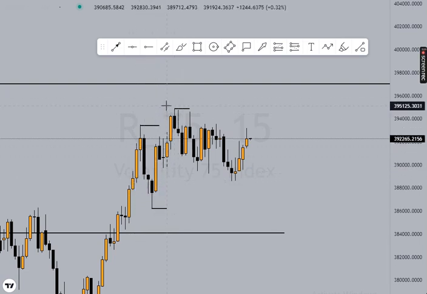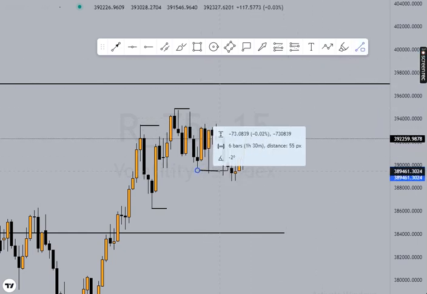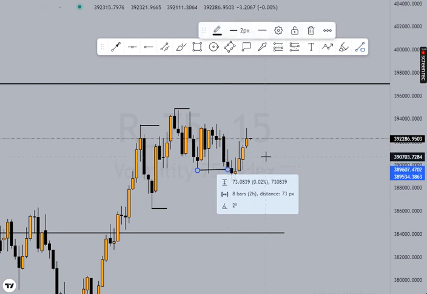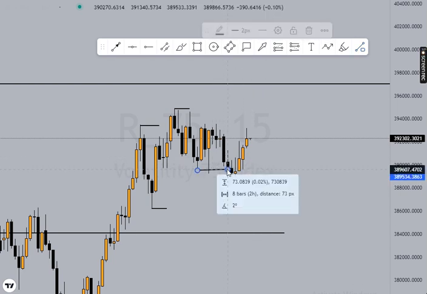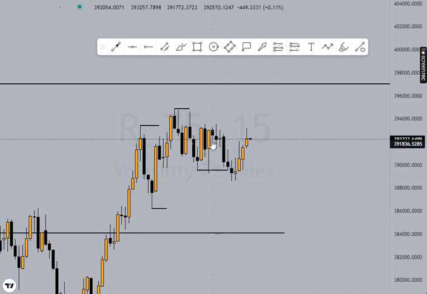High high, high low, a new high high. We have a higher low. What caused the break of this? This one. We have a higher low somewhere there. Okay, this level here. So do we consider this a change of character already? That might be the case that we're looking at right now.